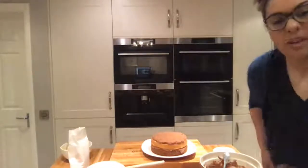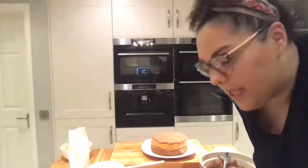I'm done. So that one's come away from the edges and is the same. My chocolate one is quite a bit bigger. Okay, that's fine. I didn't weigh mine properly either because my maths is terrible. So mine needed a bit longer too, see? So we're all the same. That's fine. Just put it in a bit longer. If they're literally like this, which hopefully they aren't, you can use a bread knife to level it off, but I don't think there's enough mixture for you to be that out. So I think you'll be okay. Just cut them and put them together.